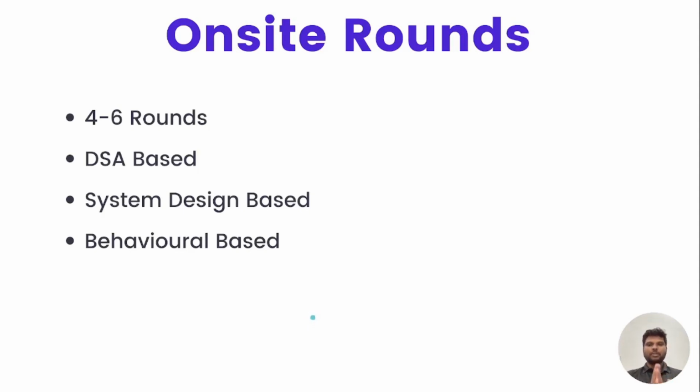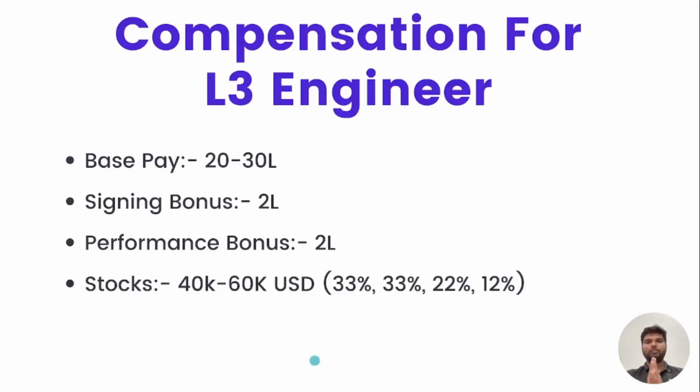The second type of questions asked are system design questions. So if you have some experience in the past, you will be asked questions based on system design. In this round, you will be given a problem statement and you need to design a system based on the requirements of the interviewer. The third type of questions asked in this round are behavioral questions. These questions will be thrown at you in your hiring manager round. Basically, you will be asked questions based on your previous contribution as well as how you handled certain situations in the past.